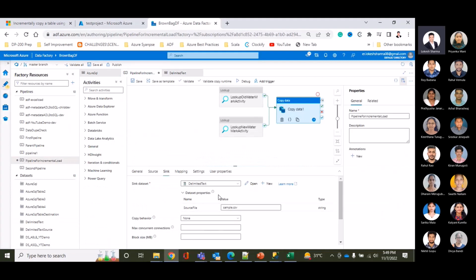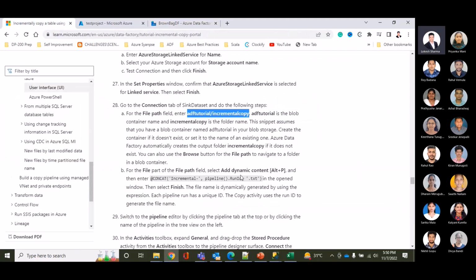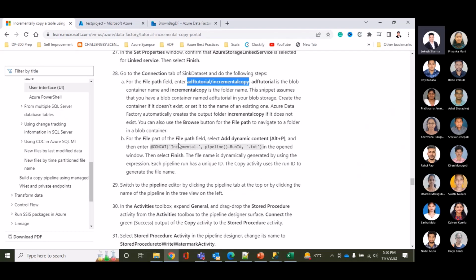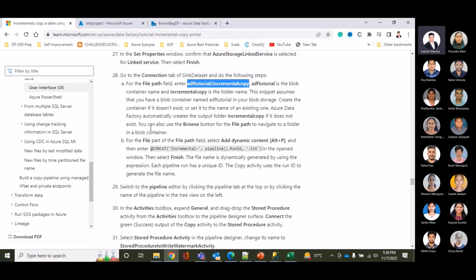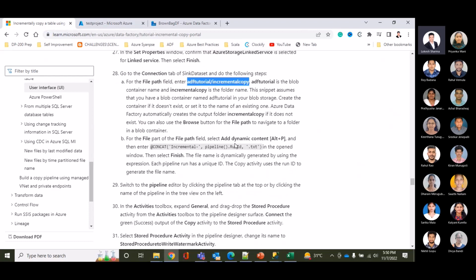Okay, maybe let's keep it here only. So it has a sample dataset, but maybe let's just change the name to delta load file. Okay, we will just see whether this one works or not. So we have added the copy data activity for the file part. So basically, you don't really have to give these options when you're creating your target dataset. These are added just to give a proper name to the file, but you can give your own names.